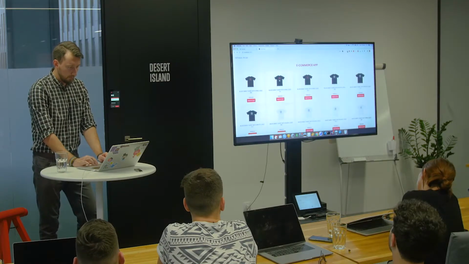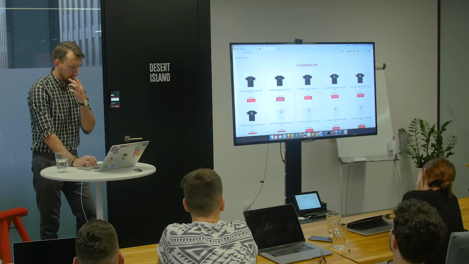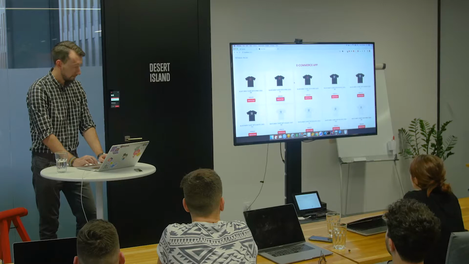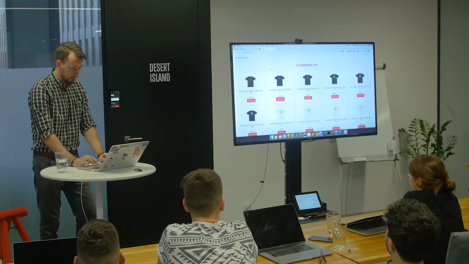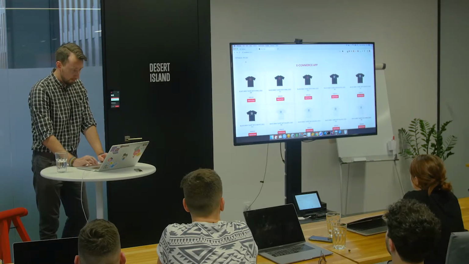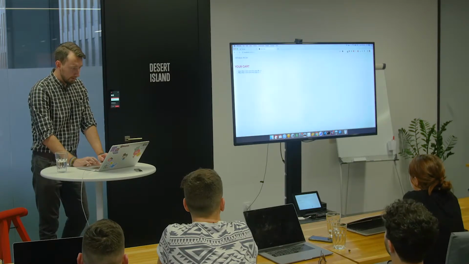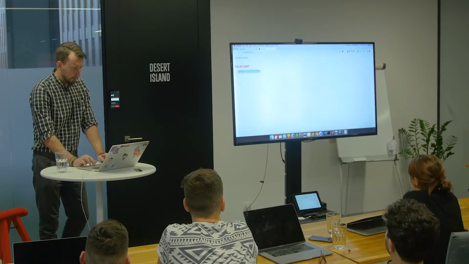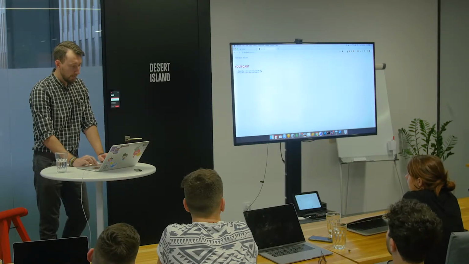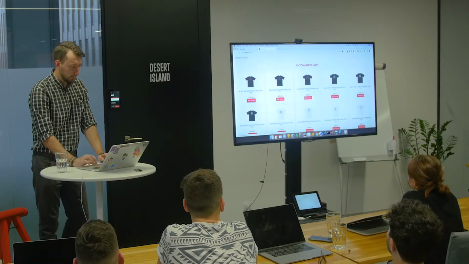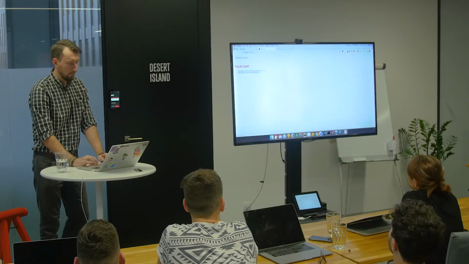So we load a list of products. Let's click once, twice on the first item and once on the second. This kind of sucks that there is no visual feedback, but we needed to make something demonstrable within half an hour, so it has to be enough. And now if we go to My Cart, you can see that the first product that we clicked on was added twice to the cart, then second was added once. If we go back to products again and click Add to Cart again, now we have 3 items.